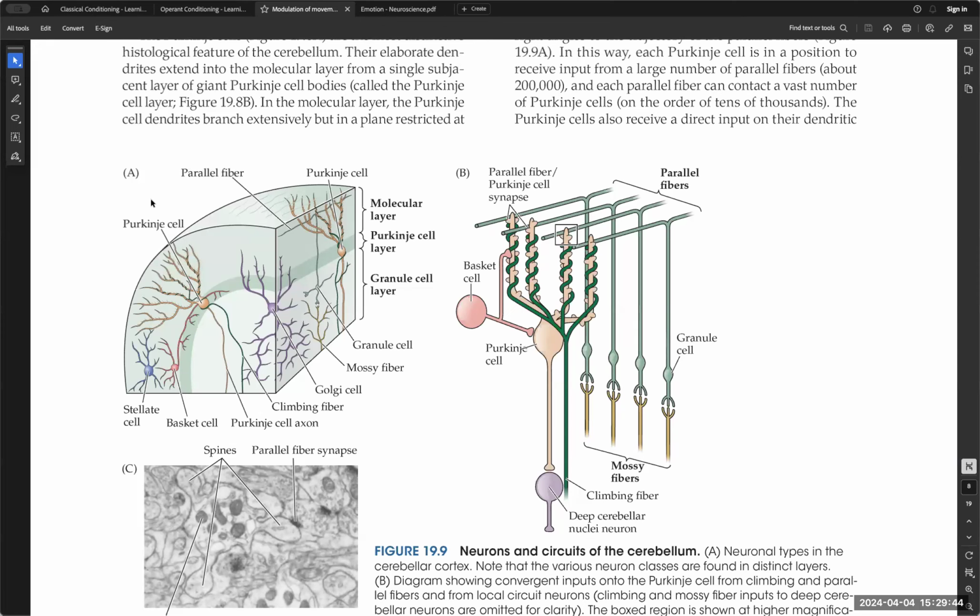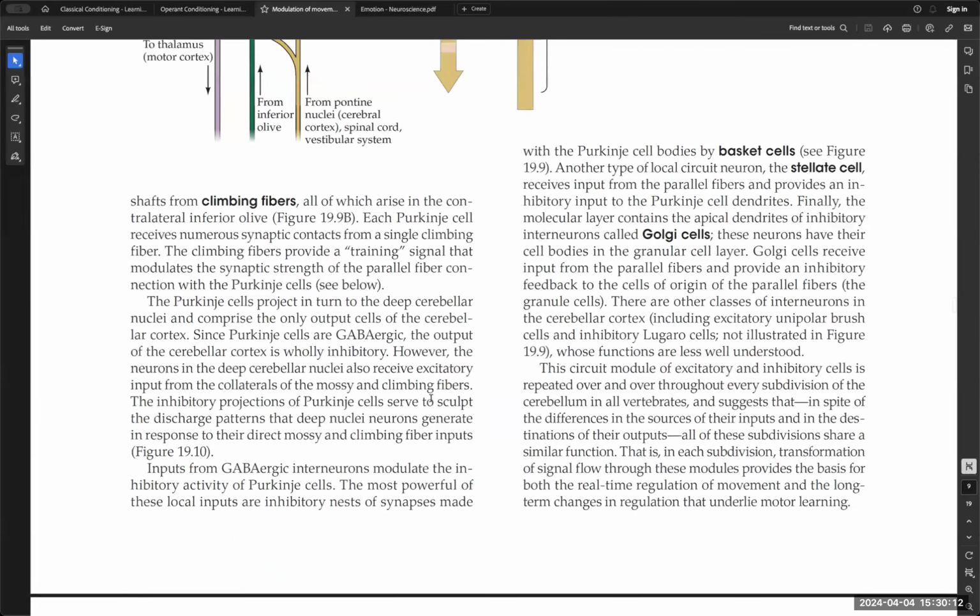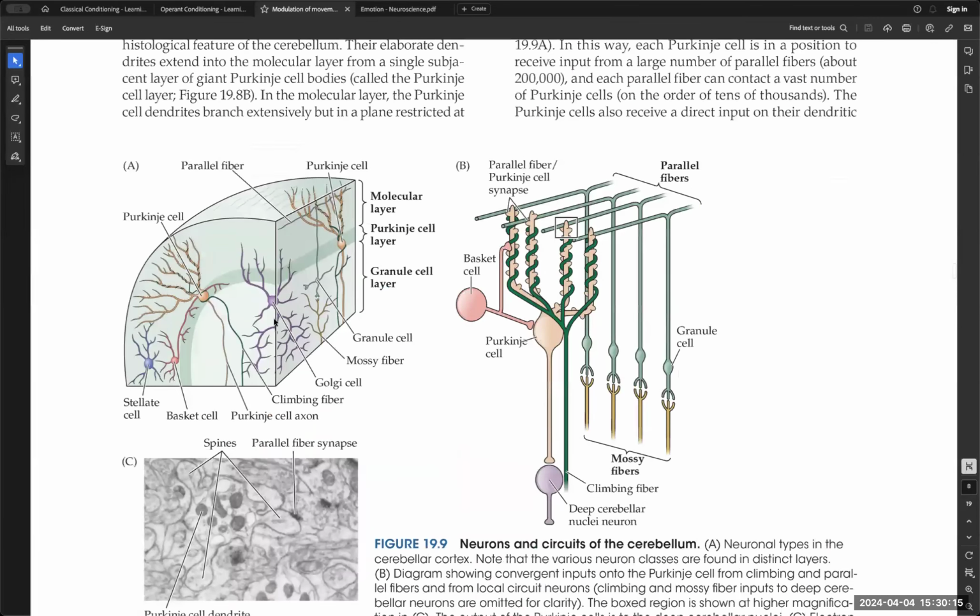The question is about inhibitory and excitatory neurons. The cortical neurons, we call them principal neurons, all of them are excitatory except for the Purkinje cell and the interneurons. The three types of interneurons, I think we'll mention them as well. As you can see here, the most frequent is the basket cell. And we also have the Golgi cell, and the third one, the stellate cell. So we have a stellate cell, Golgi cell, and the most frequent is the basket cell. The three of these are inhibitory, GABAergic.